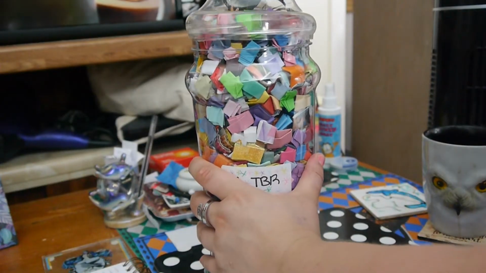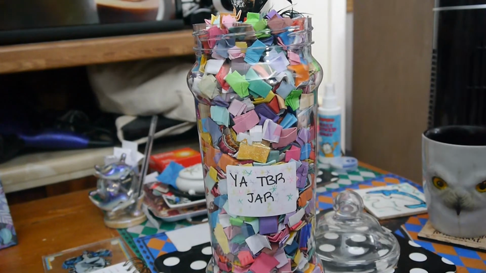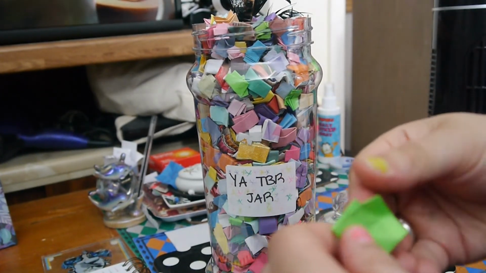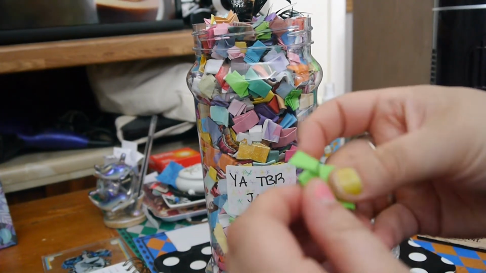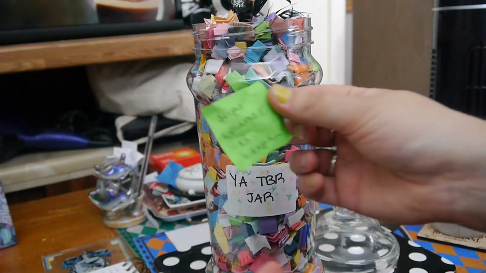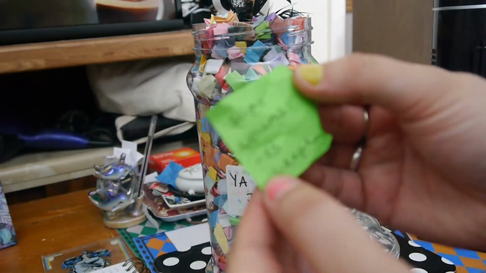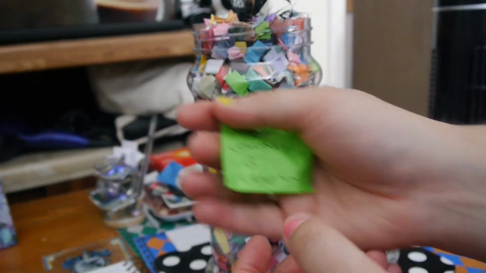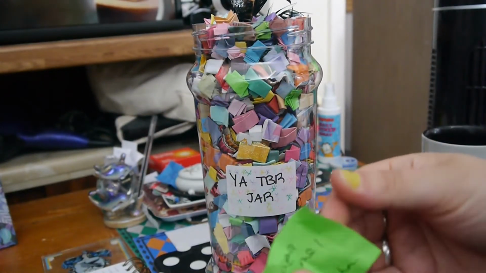Now I choose a book from the YA TBR jar. Let's go with the green one. Right here. Saga Volume 1 by Brian K. Vaughan, but I've got other volumes, so it'll be the next volume in the Saga series.